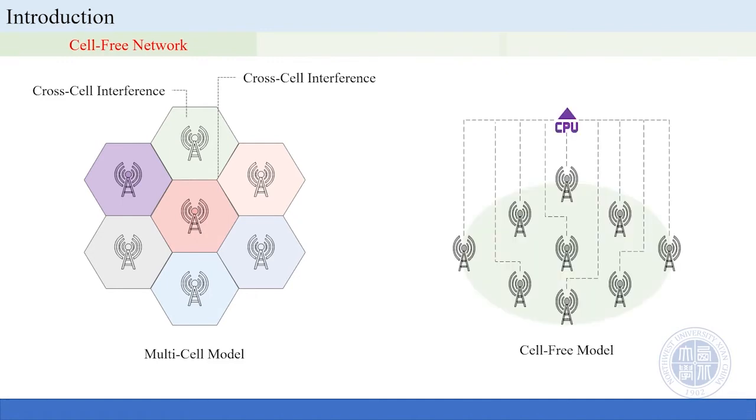Unlike multi-cell systems, in the past decade, cell-free networks, where there are no cells or cell boundaries and users are not assigned to a particular base station, have been proposed as a paradigm-shifting technology to improve the system performance. Unlike the multi-cell system, cell-free networks advocate a more active treatment of interference, where a large number of base stations serve multiple users in a large service area through a CPU for optimizing the transmit beamforming or controlling the transmit powers.